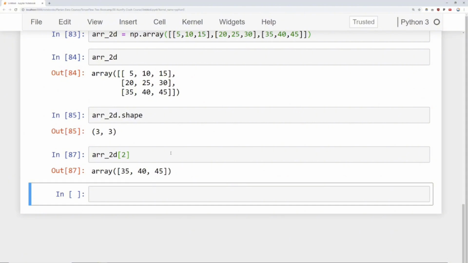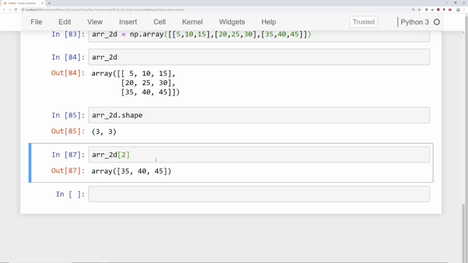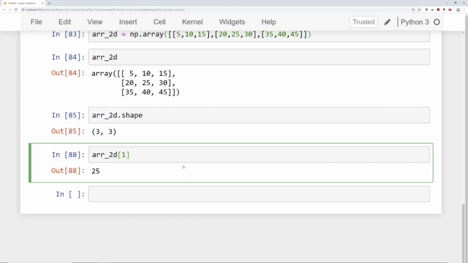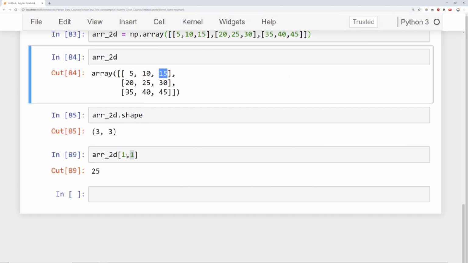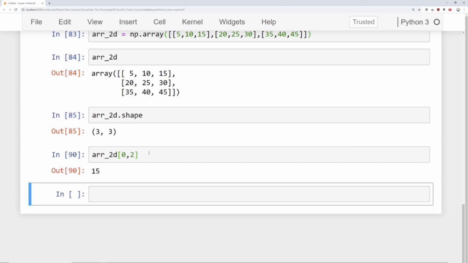Now let's imagine I want to grab a single element value from somewhere in one of these rows. Well, notice now I have this array, so I can index off that row array. So let's imagine I wanted 25. Well, that's at row 1, and then I could either index off of it with 2 bracket notation to then also say 1 to get 25, or what's more common is to just put this in the same set of brackets separated by a comma. So 1, 1 says at row 1, column 1. So let's go ahead and pick another number just to make sure we understand, like 15. That's in row 0 at column 2. We run that, and then we get back 15.